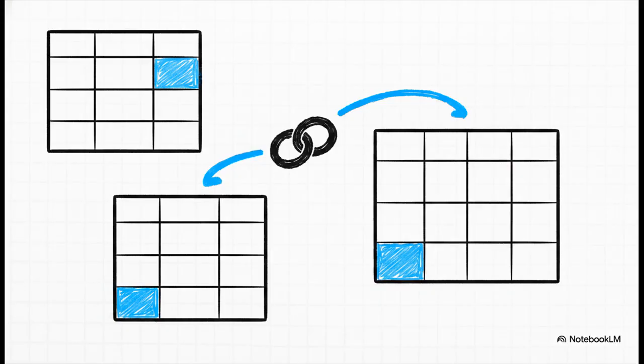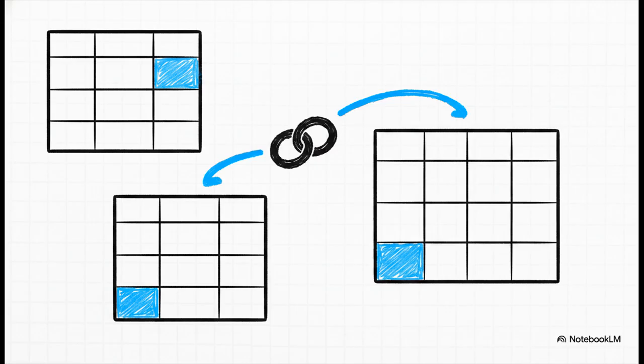Now this is where the real magic happens, the foreign key. A foreign key is basically the bridge. It's an attribute in one table that points directly to the primary key of another table. Remember our attendance table from earlier? It had a column called roll number? Well, that roll number in the attendance table is a foreign key. Its entire job in life is to point back to the roll number primary key over in the student table. This invisible string seamlessly connects the data, instantly matching daily attendance with a full student profile without ever duplicating a single keystroke.